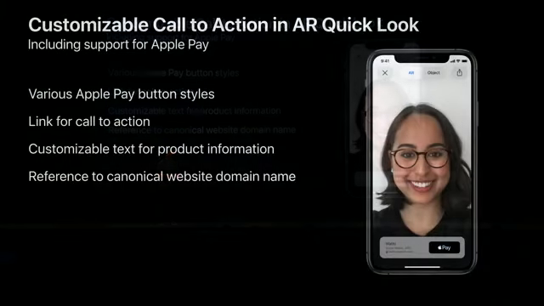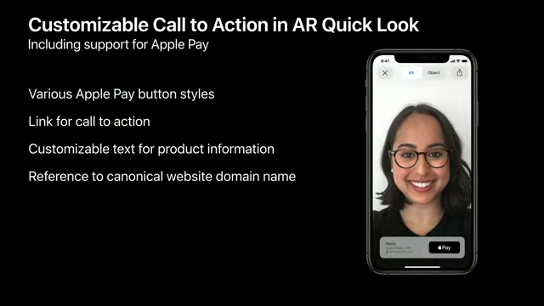So what does this actually look like? There's a brand new view located at the bottom of AR Quick Look with two fields, a title and a subtitle, that you can customize separately to match your workflow. The title can describe what the user is looking at to buy, and you can use the subtitle field to include the price and product description. Underneath the text fields is a reference to the canonical web domain name to show you where the product can be found. And on the right, you can provide your own call to action, such as add to cart and checkout, along with using any Apple Pay button with varying different styles to best fit and match your shopping workflow. So this great feature will be available later this fall.